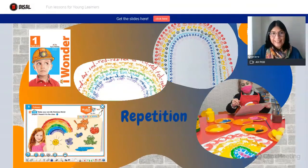The other day, the project of this unit is creating their own rainbow, okay? My rainbow, out of the things that they like. So here we drew, if I could make a real rainbow in the sky, I would like the red to be made by strawberries, and the orange to be made by jack-o'-lanterns, and yellow to be made by rubber ducks, okay? So they create their own rainbows based on the things they like, okay?